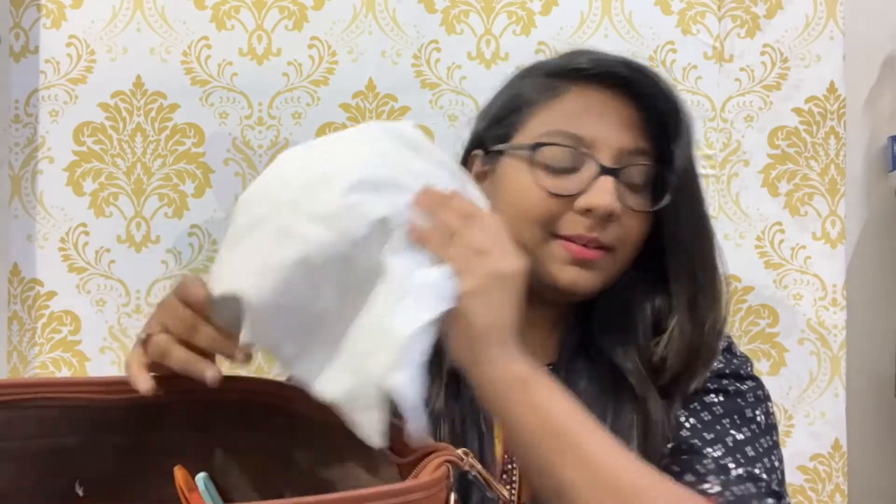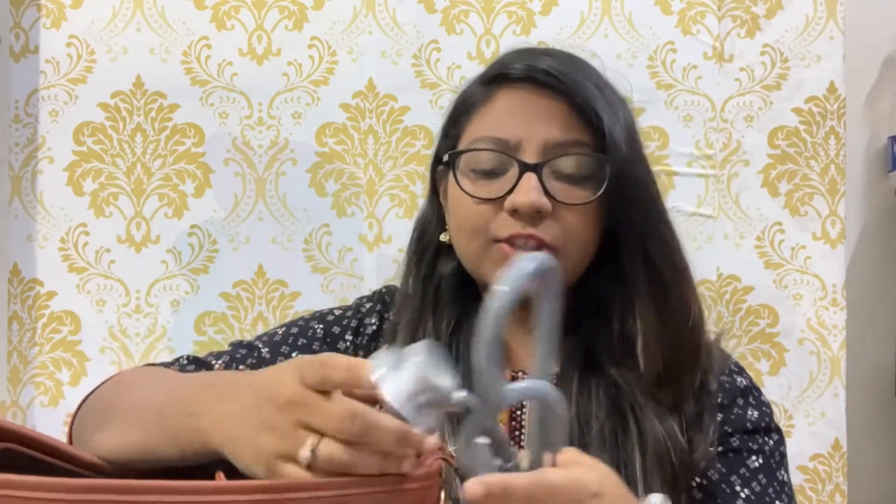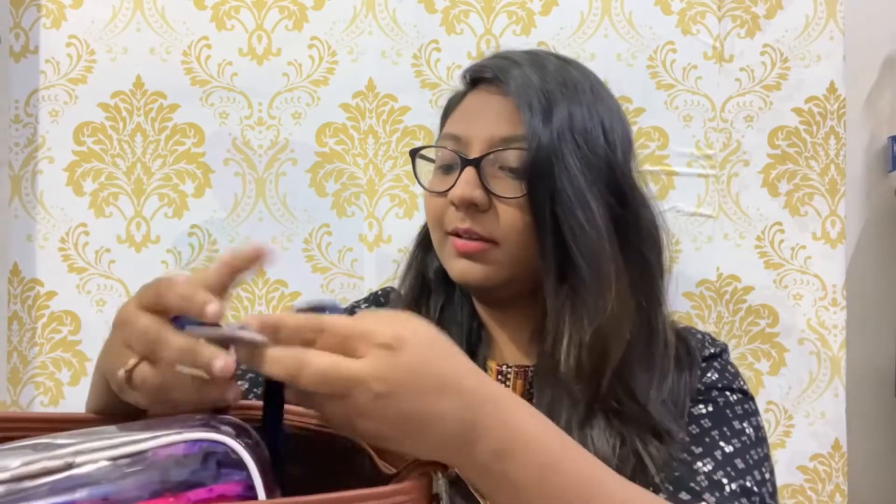The first item in my bag is the most important thing for a doctor to carry, which is my apron. The second item, and again one of the most important things ever, is a stethoscope — nothing too fancy, just a simple Microturn stethoscope. The next is my college ID — my college identity card.